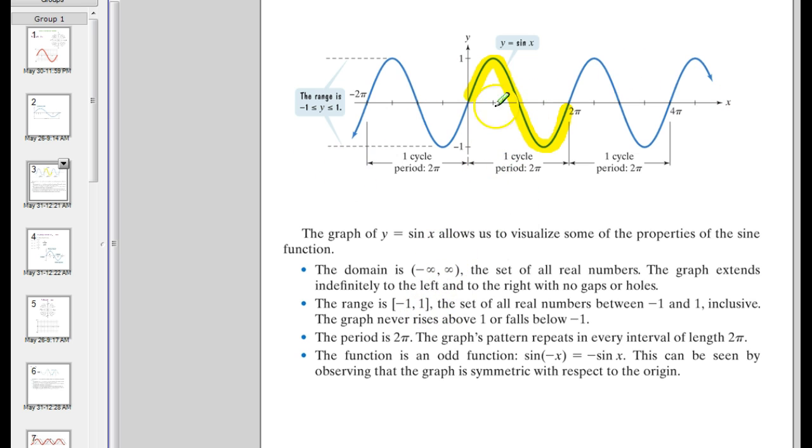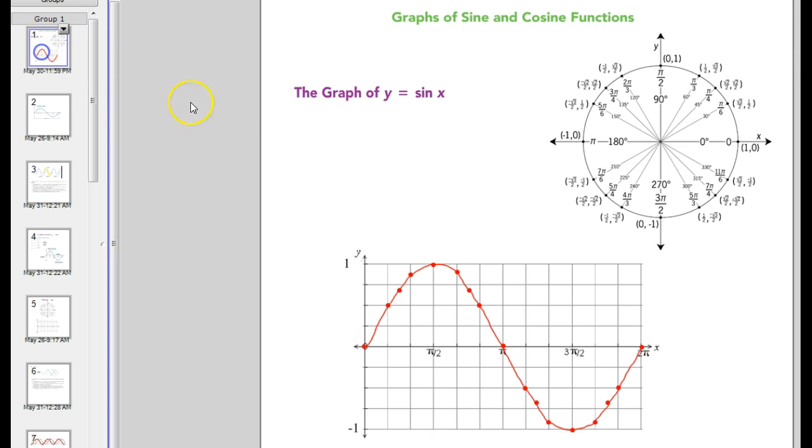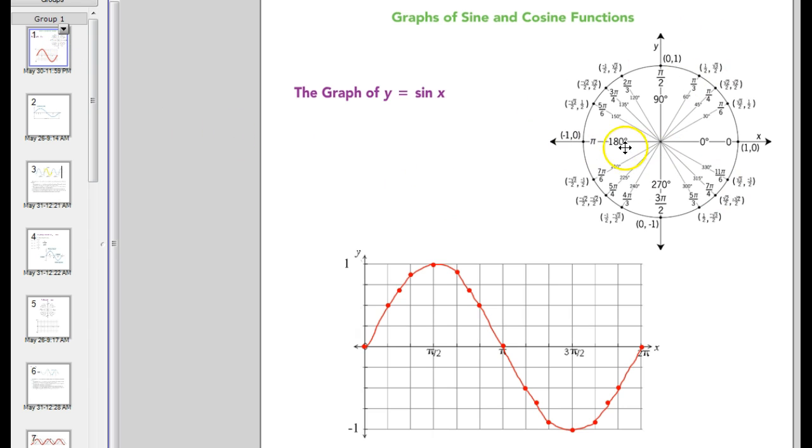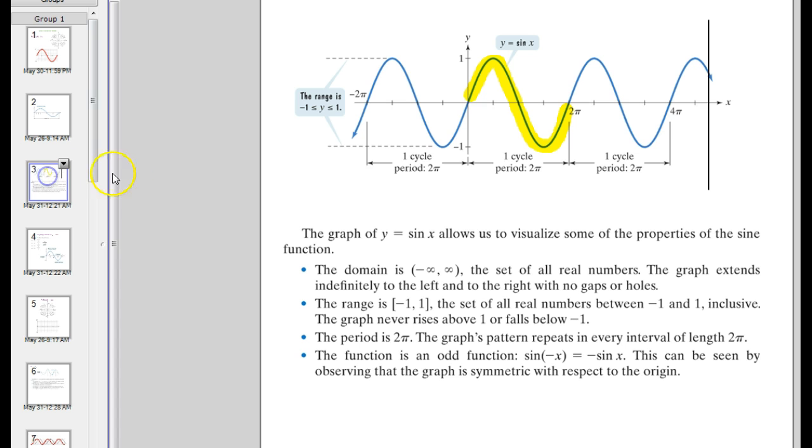Okay, so as a function, and this is a function, if you remember from pre-calculus 1, this passes the vertical line test, right? As the x-coordinate being the angle, and the output, the height, being the y-coordinate of the unit circle. That will always pass the vertical line test, even though it was originally defined on a circle that didn't pass the vertical line test. When we treat the angle that we're rotating as a horizontal input, now this thing does pass the vertical line test everywhere. So it is a function.